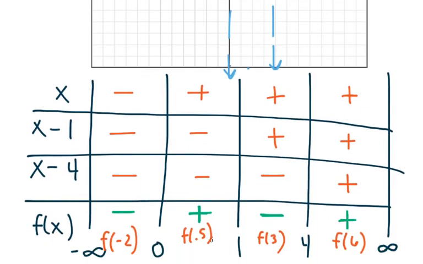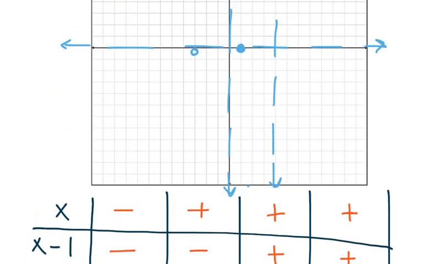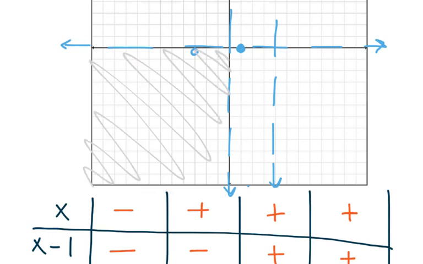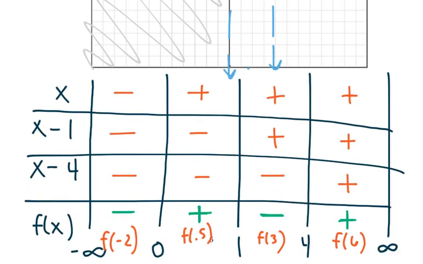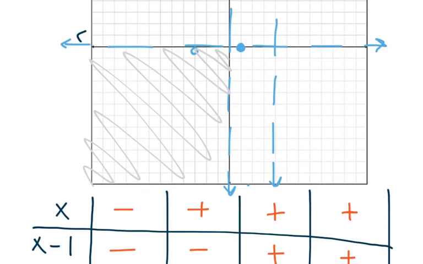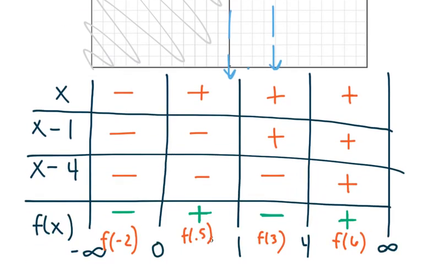So the sign chart, that was not correct. The sign chart tells us that from -infinity to 0, our function is below the x-axis. So from here to here, my function's down here, right? I can't, even though this follows all the other rules, right? It follows the asymptotes, it's a function. We can't actually put it there because that's not where our sign chart tells us the function is. It says the function is negative from -infinity to 0, which means it's below the x-axis.